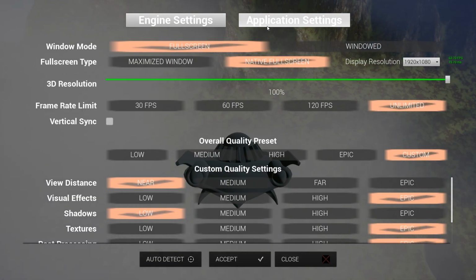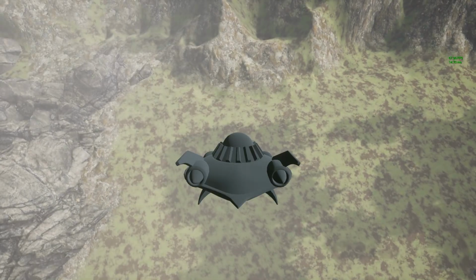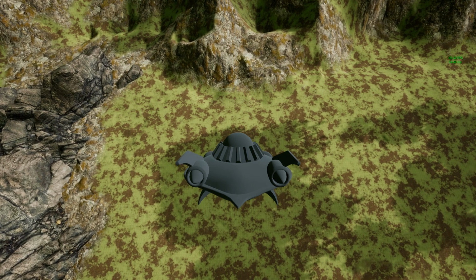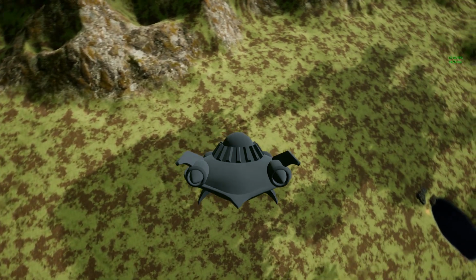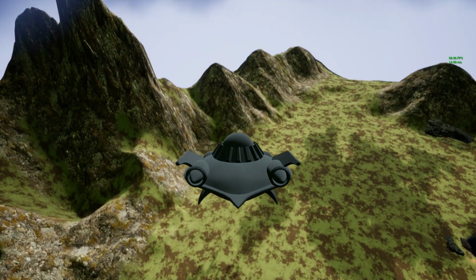When I look to the bottom, I decrease the raymarch steps because I'm not looking at the clouds anymore. So you see, raymarch steps is increasing when I look at the clouds.